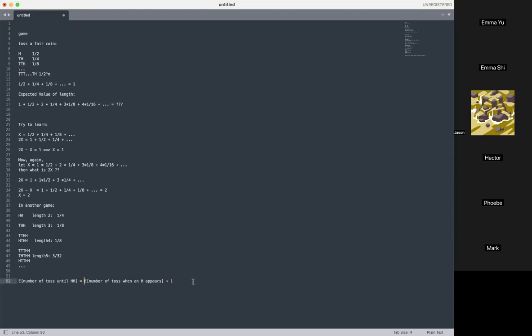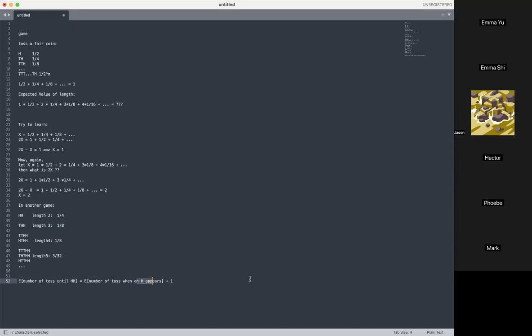But this does not always happen. Why? Because after an H appears, we do not necessarily get an H, right? What's the probability that we get an H after an H appears? Amma, you can answer this question. So for example, an H already appears. What's the probability that we get another H? 1/4. Oh, so we are assuming an H already appears. So what's the probability of getting another H? Oh, it's only one half, right?